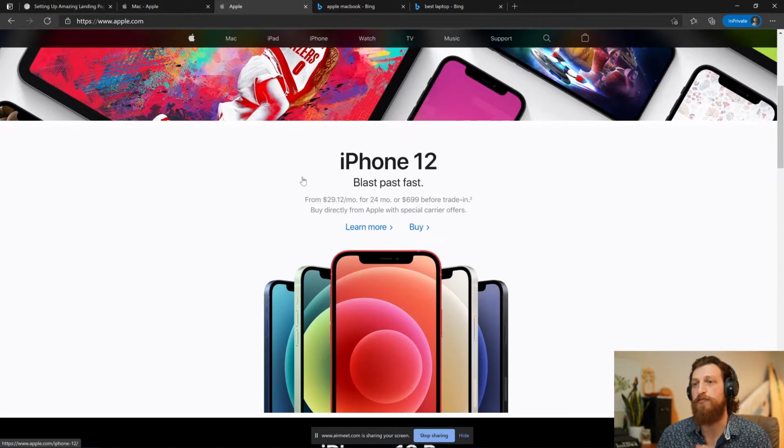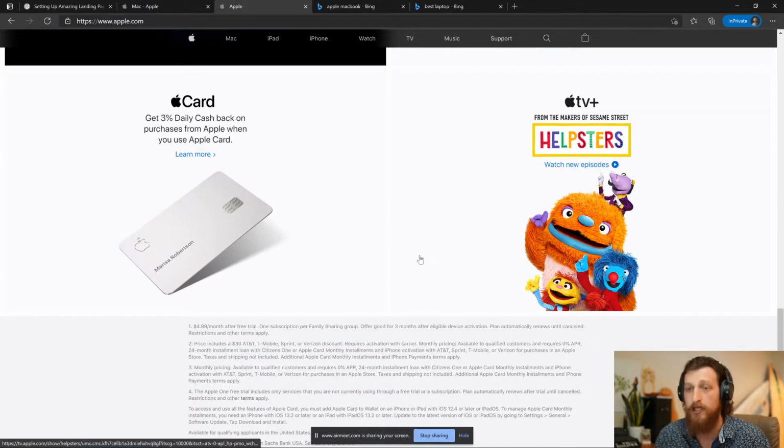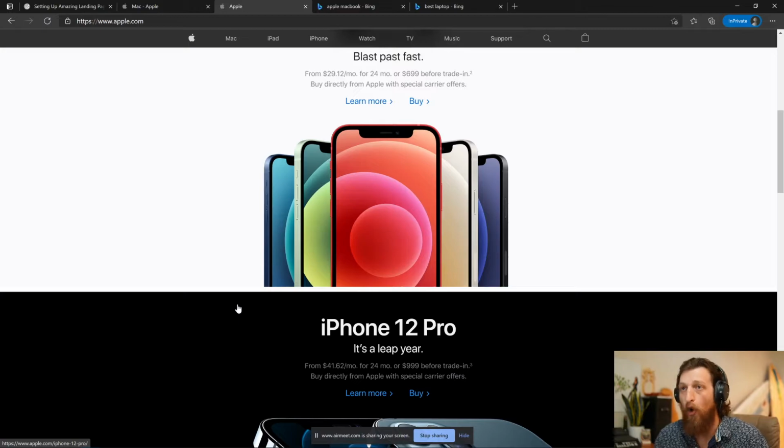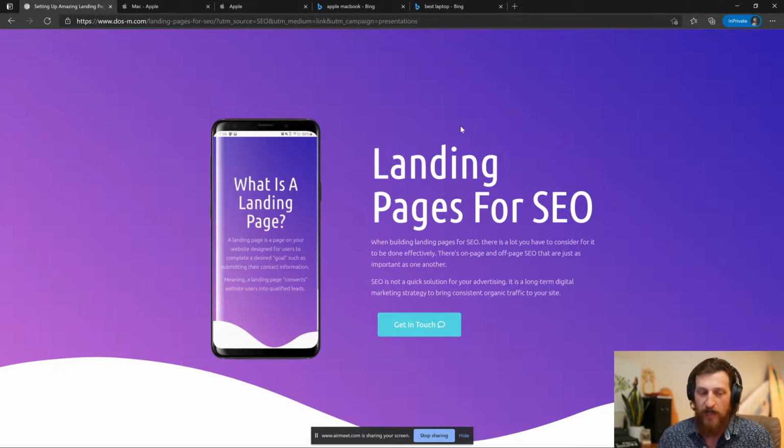And the reason for this is because the whole focus of their homepage is for these SEO purposes. Sure, it's aesthetically pleasing, but there's a primary goal of them ranking. And that's something that I was talking about in a previous presentation, it's a balancing act between functionality and what your desired intentions are. So SEO, there's a lot to it. You have to keep in mind that when you're building pages for SEO, you're going to have to sacrifice some aspects of your website so that you can get the best chance of ranking on Google.